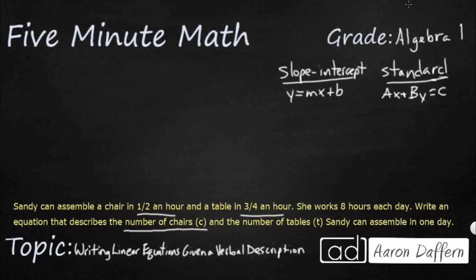We've got the number of chairs, the number of tables. But each one of those, the tables is T right there and the chair is C right there. So I've got two different variables and I've got two different coefficients. So these two right here are going to be my coefficients. So when I have something that looks like it's got two coefficients, that makes me think I'm going to be using my standard form.